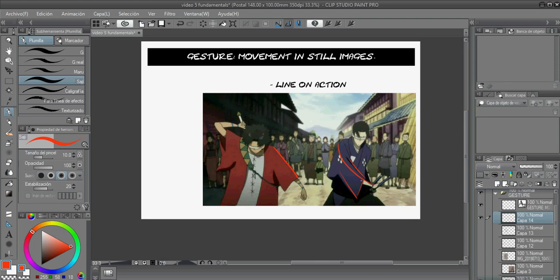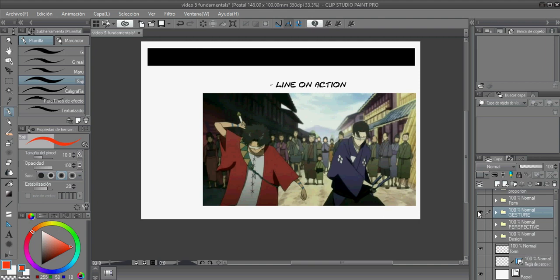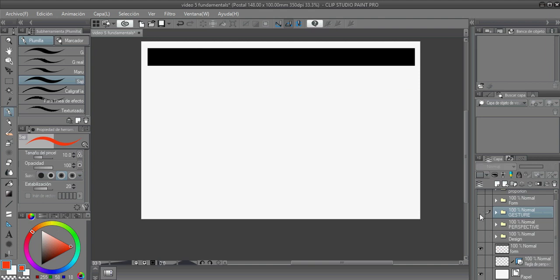Okay, so use lines to indicate movement and forget about the details, because if you want to show gesture, those lines need to be clearly indicating the movement. And that is gesture, which is really important for comics to indicate movement. Next one, perspective. Now, I have to admit that perspective is not my cup of tea. It's a very technical aspect and I'm not a very technical person, but I have two things that have really helped me.